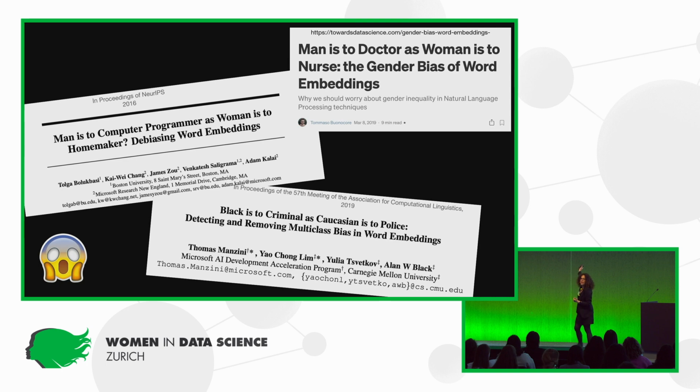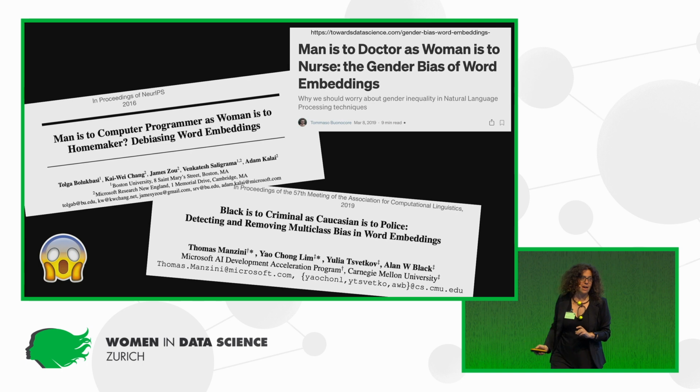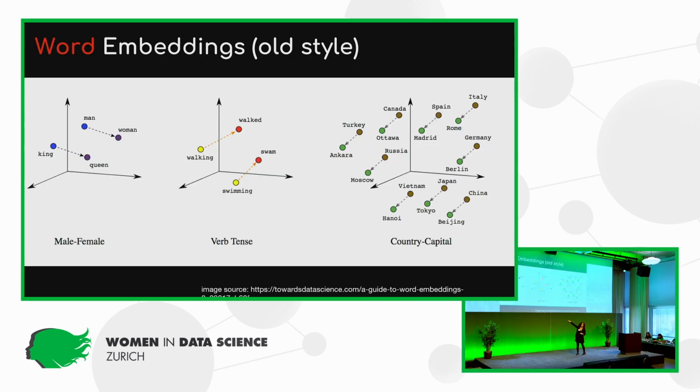Maybe some of you have seen these headlines. These come from work in NLP before things got much bigger, and now everyone's talking about NLP, where this kind of findings were made on what are called word embeddings. Word embeddings are basically representations of words based on neural models that will make associations across words. So they look a bit like that. If you look at that, it's like a male-female association.